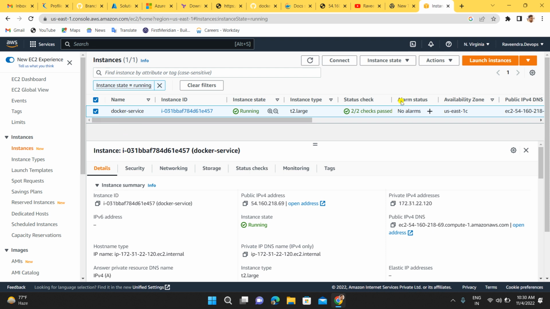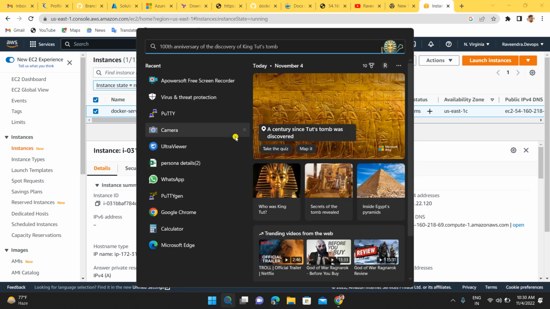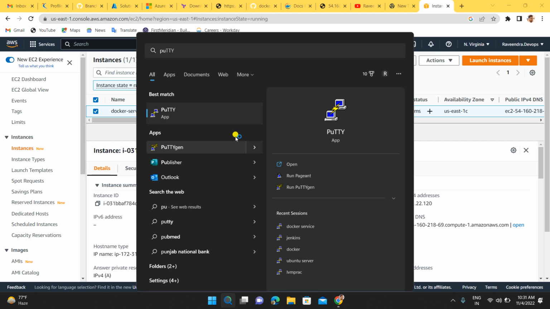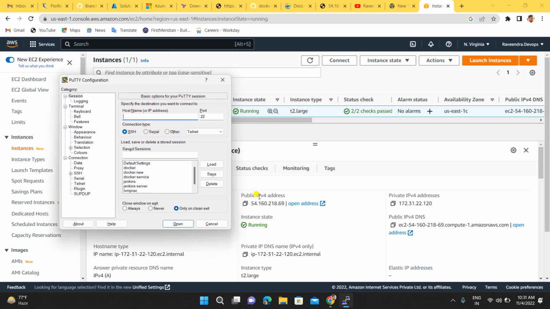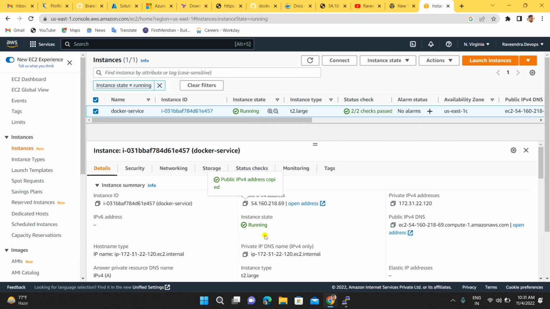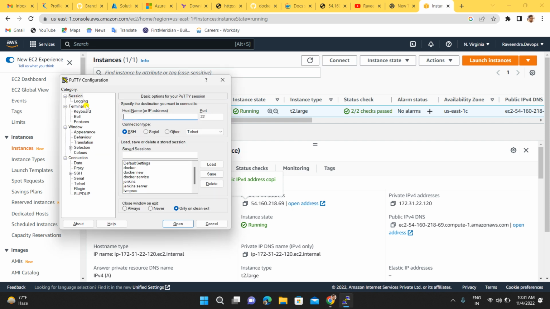We will use PuTTY for logging into that particular machine. You can simply give the public IP address. You can copy it using this button and paste it into the host name or IP address field. Below, you can see SSH.